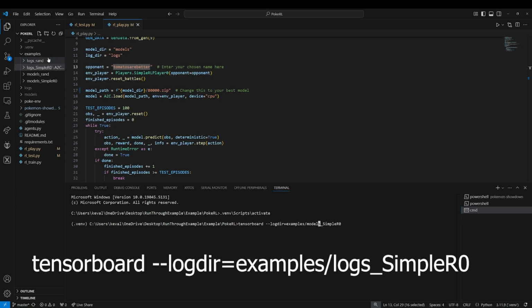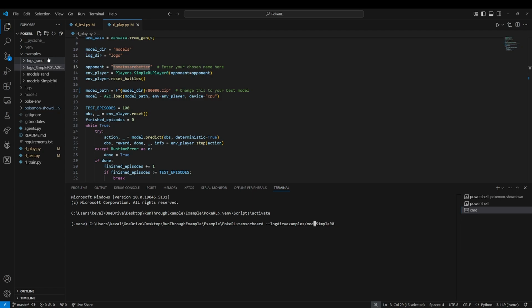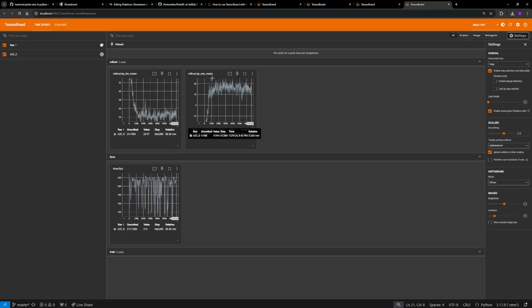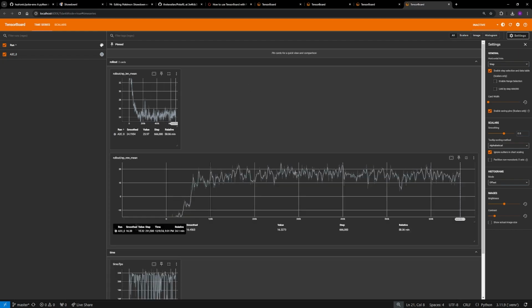Actually, not models. We're looking at logs, so we want to change this to logs, right? If I run that, in the episode reward mean, you can see that we ran this for like 666,000 training steps, and we found that the best one was at around, I believe, 260K. And that's the model we've attached.